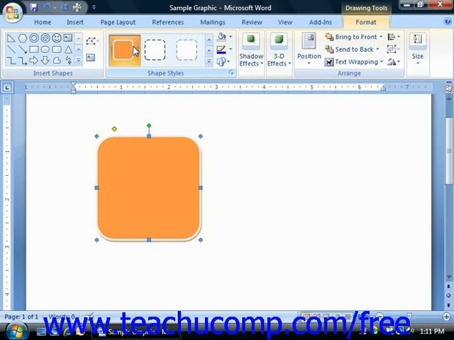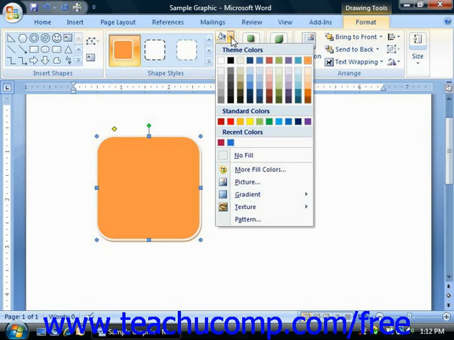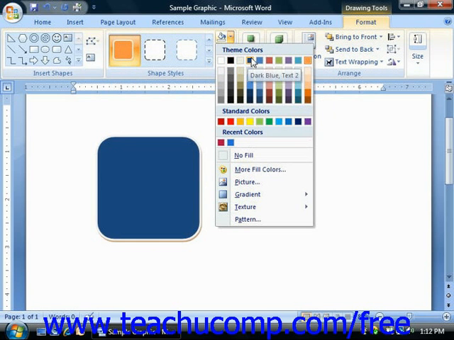You can also simply use the buttons available to the right of the scroll box to completely customize the appearance of your shape. You can use the Shape Fill drop-down to fill the inside of your shape with one of the many available colors, patterns, pictures, gradients, or textures available. Note that this button is unavailable for shapes that do not contain any fillable area, such as lines and arrows. If you wish to select a fill color, then you can simply click on one of the colors shown in the Shape Fill button's drop-down menu.